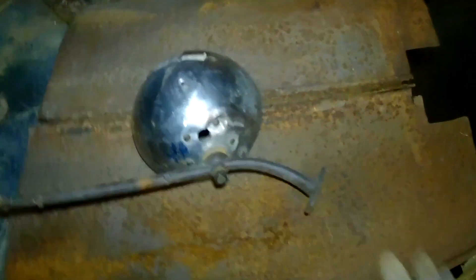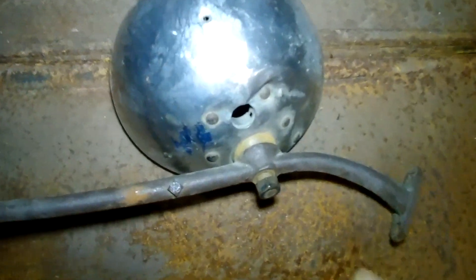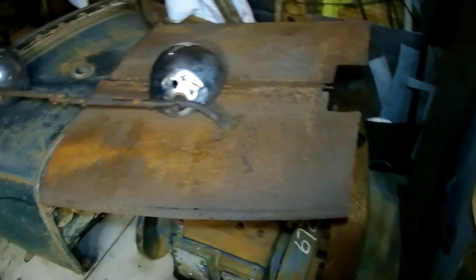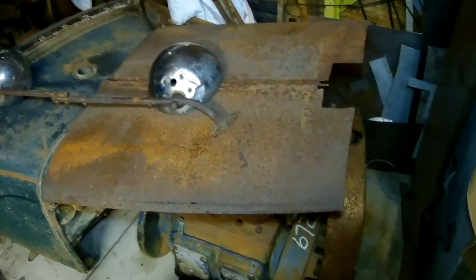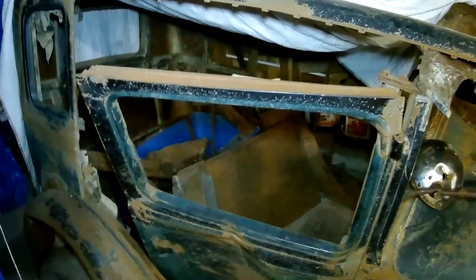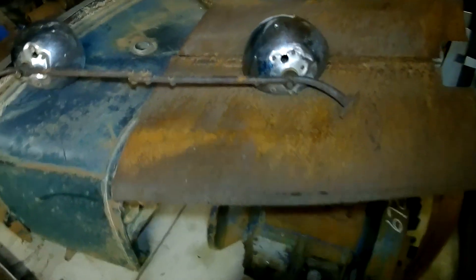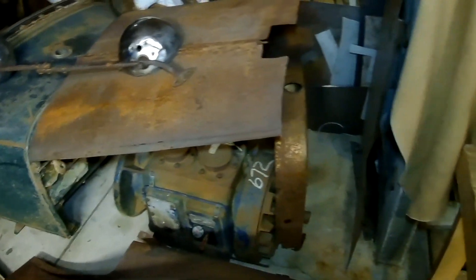I've got these original headlights — these are actually off a Model A. You can see the original style adjuster and everything. Very cool. I have pictures of all the other fender mounting braces and brackets. I'm still looking to see if I can find any other original parts for it, but they are pretty scarce. So there's some stuff I'm just going to have to live with making look as close as possible to original.